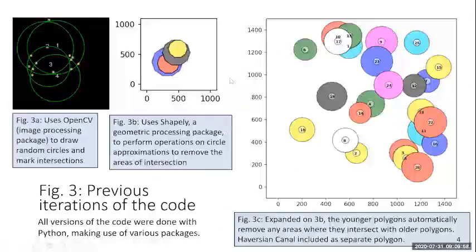Before I started this project, I had never done very much coding. So I started just drawing circles here, and then I realized I needed to be able to do more complex things with them. So I switched to Shapely, which is a geometric processing package. It allowed me to represent the osteons using polygons, which approximate the circles that I had been using. And it also allowed me to perform various operations on them that would let me display them. Then I expanded on that by adding more osteons and also adding another polygon that would represent the central canal.